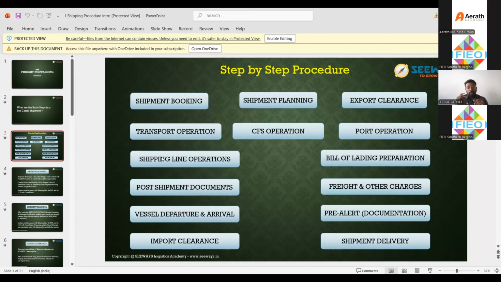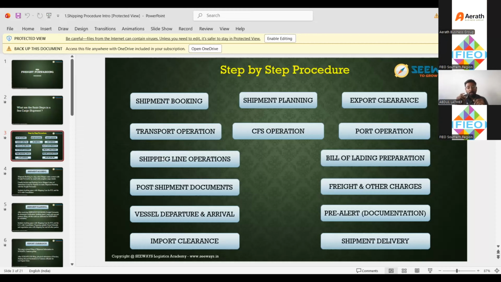When you give a booking to a freight forwarder, we have to get a vessel schedule, because that is very important. It tells us from where to where it goes, what routing they are applying, what the transit time is and what the stoppages in between are. All this comes in the shipment planning, because based on it we need an approval from the exporter. The exporter then provides us an approval to proceed.